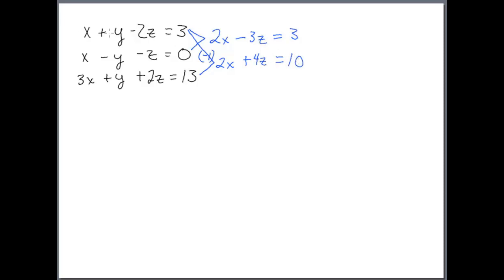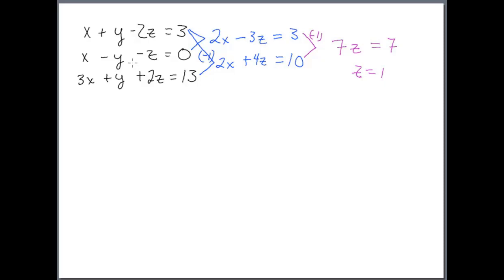I'm going to change colors here one more time. And here we're back to where we were with the problems before. We have 2 equations and 2 variables. We need to get rid of one of them by elimination. Wouldn't it be nice if this were a negative 2x, or if that were a negative 2x? Let's make that one negative. So I'm going to take these 2 equations. I'm going to times this top one by a negative 1. We could have times this guy by a 4 and this guy by a 3 to make them both 12s, but this is a little bit easier. Negative 2 plus 2 is gone, and we have positive 3z and 4z is 7z equals 7. That means z equals 1.